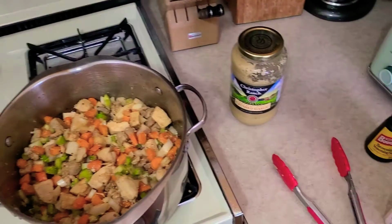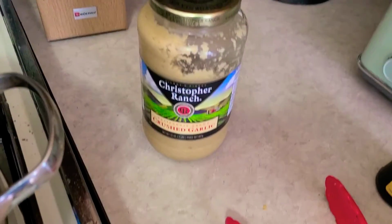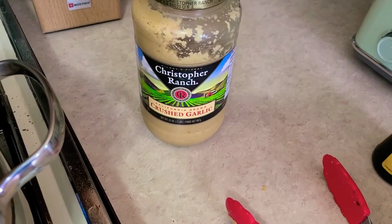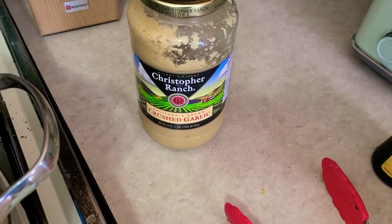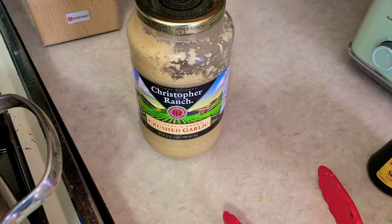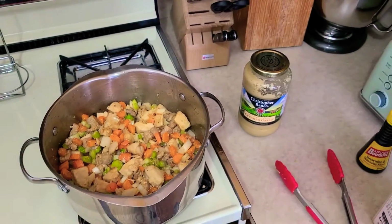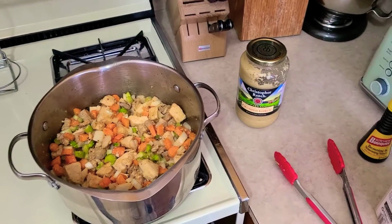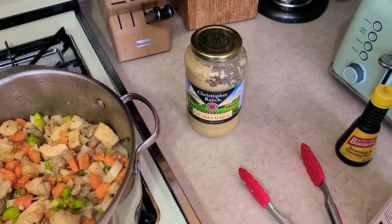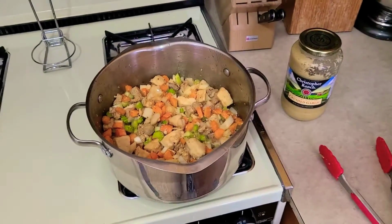Here in a second, we're going to add probably about 4 cloves worth of garlic. I use this brand in the jar. I really love it. And it may not be available in your area, but it's so sweet because it's been canned. So it kind of cooks the garlic and gets that really crazy, bitter green flavor out of it. You can almost spread that on toast and make garlic bread. It's so good. We use quite a bit of it.